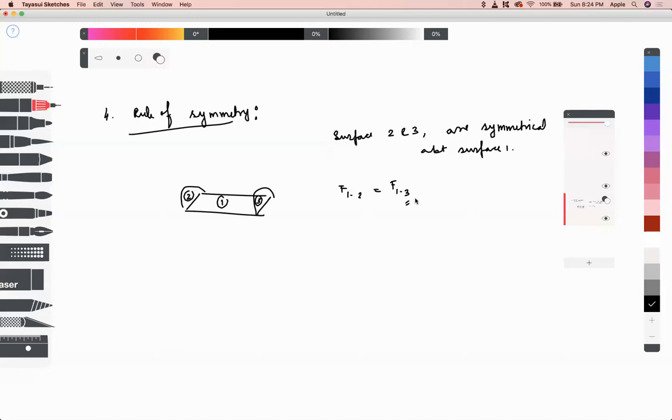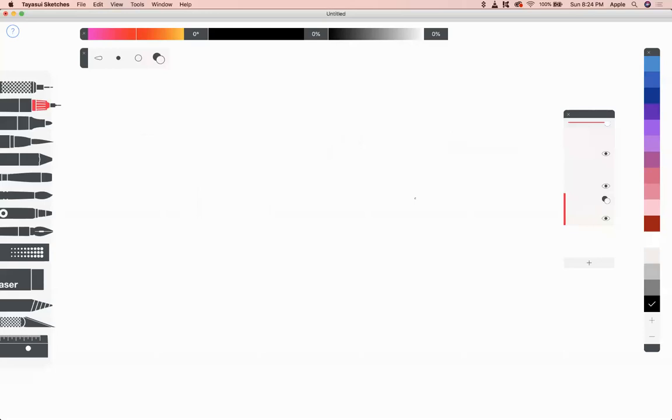Okay. So these are the 4 rules that we need to apply to solve view factor problems. Let us see a few simple problems. So let's say we start with an enclosure, a hemispherical enclosure, and this inclined line indicates that these surfaces are non-radiative. Only radiation exchange on the other side. This side will not participate in any kind of radiation exchange.